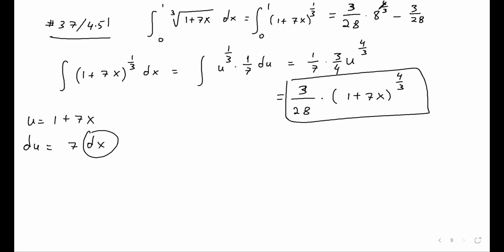So that's just that. All right, now 8 to the 4/3, luckily that calculates easily because it's 8 to the 1/3, which is 2, to the 4, so that's going to be 16. So it's 3 times 16 minus 3, that's going to be 3 times 15, or 45/28. All right, so this is going to be the answer to this particular problem when you do the calculation. So this is one type of problem when you do need the substitution, and what we do here, by the way, folks, is the fundamental theorem of calculus. I think you recognize that.